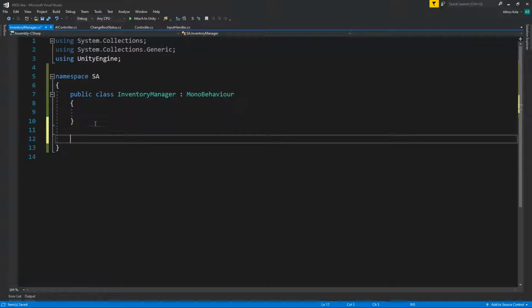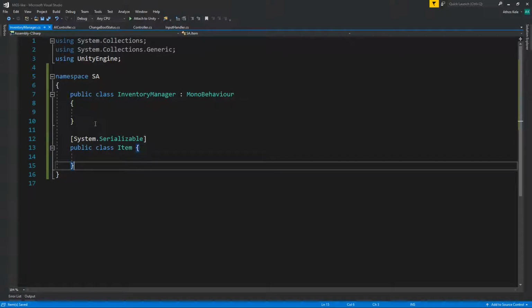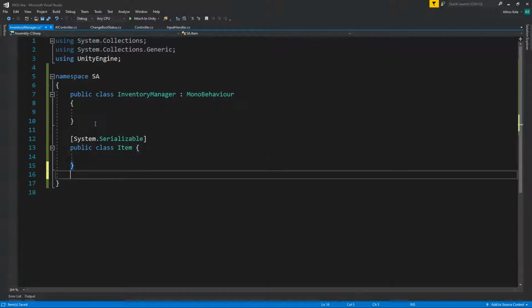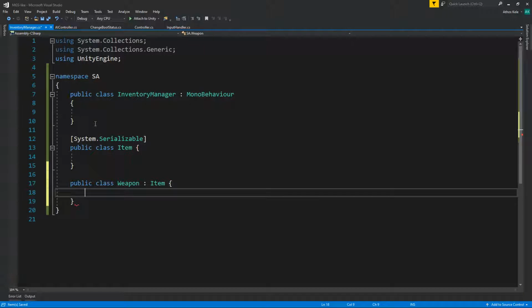So I'm going to make a serializable class, which we're going to call item. Okay. And we can make, or at least we can try to make another class which is going to derive from item, which is going to be called weapon, and we're going to say public game object weapon model.